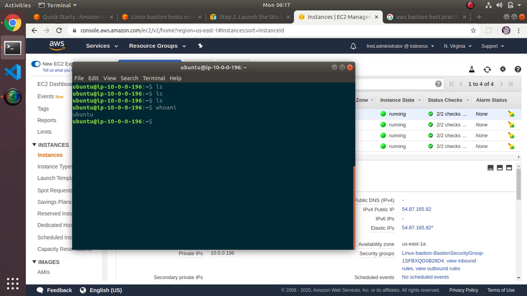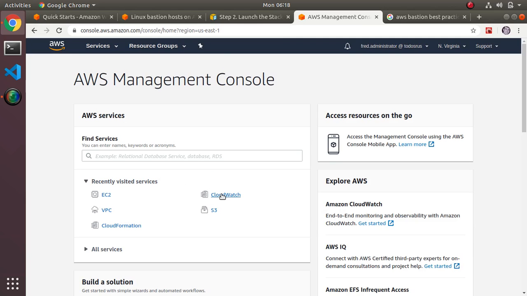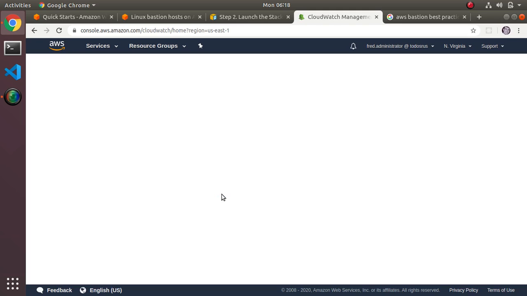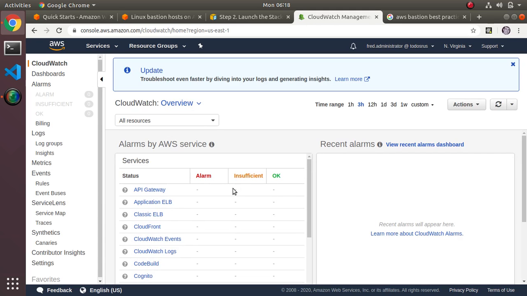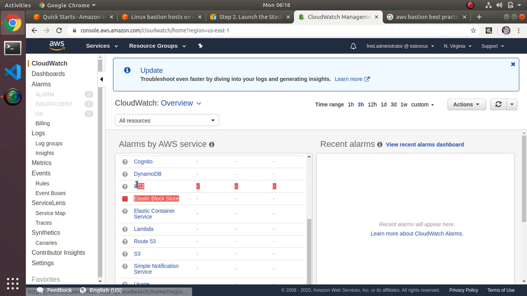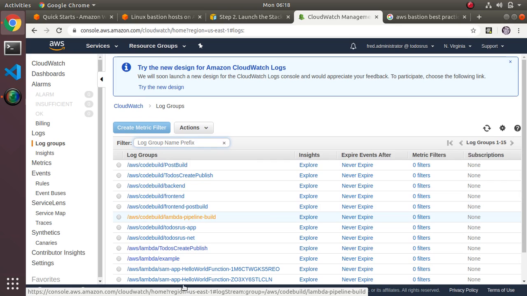Okay, so what I did there was I just ran some commands, and I wanted to see what it looked like from CloudWatch. Can I actually see me running those commands? So if you go to CloudWatch, you will notice that under logs, there's a new log group.